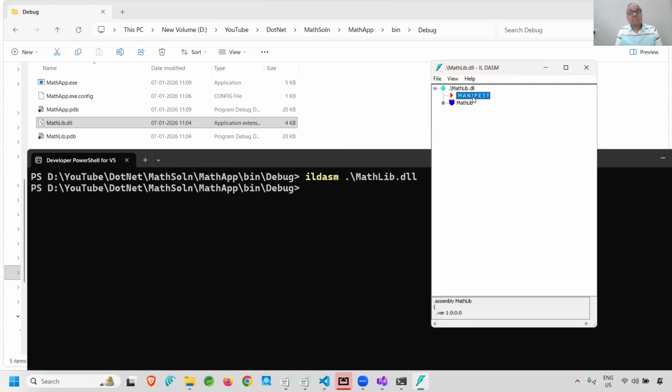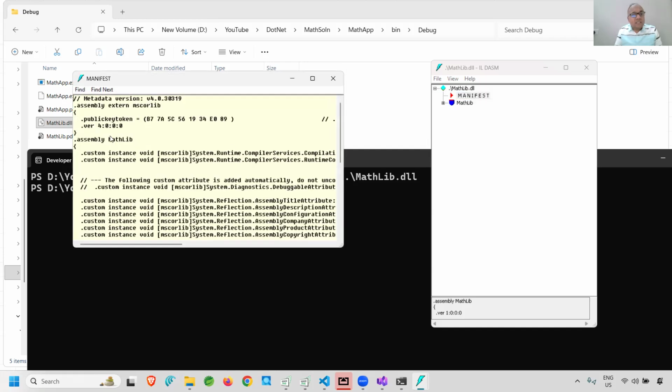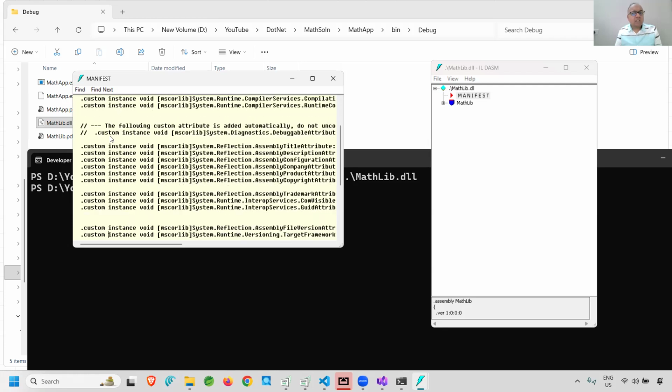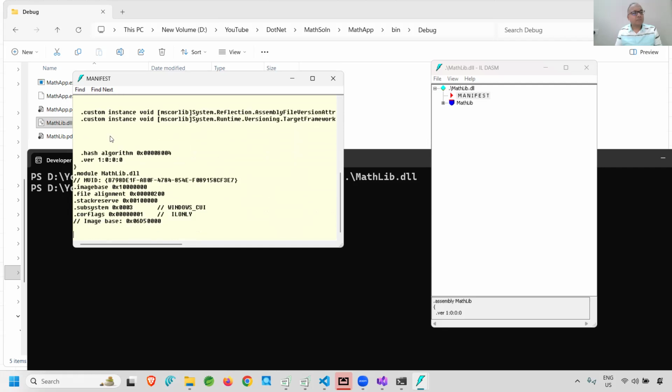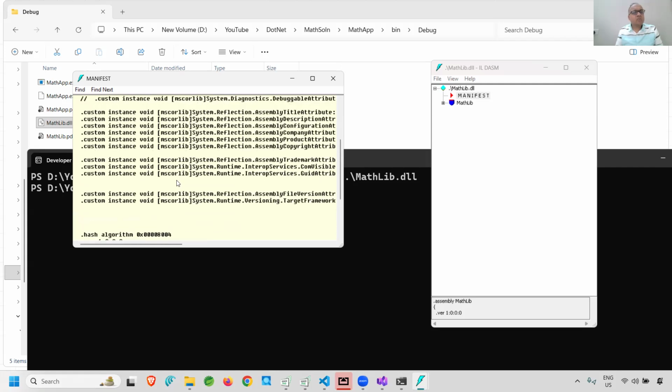What it contains is a manifest. This is nothing but your assembly's metadata. This assembly metadata is the whole information that you might have seen in the assemblyinfo.cs file. You can also see some unique ID given over there. It also has certain flags, certain image information, and so on and so forth.